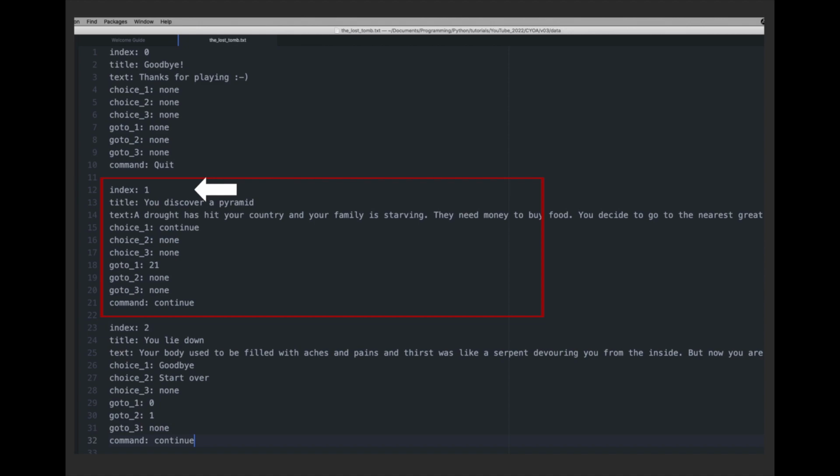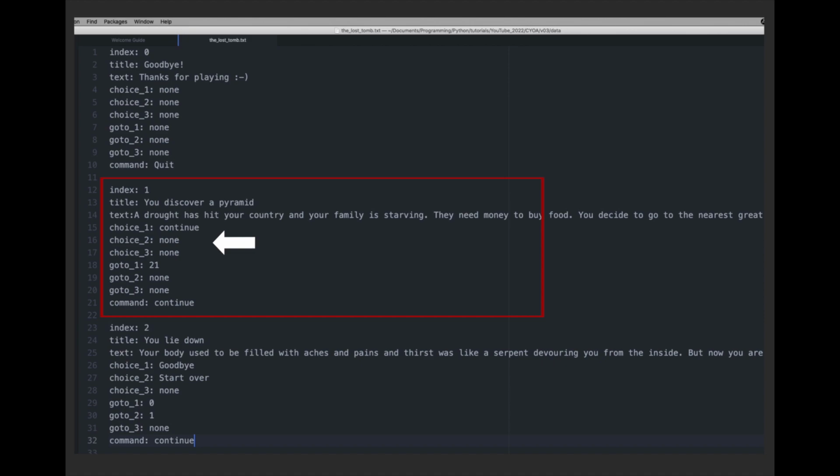As you can see, each record has an index. It is this number that enables navigation from node to node. Second, we have the title. This doesn't have any crucial function in the program other than serving as a subject line that makes it clear which card is being displayed. Next, we have text. And this field just contains the narrative. It's purely descriptive.